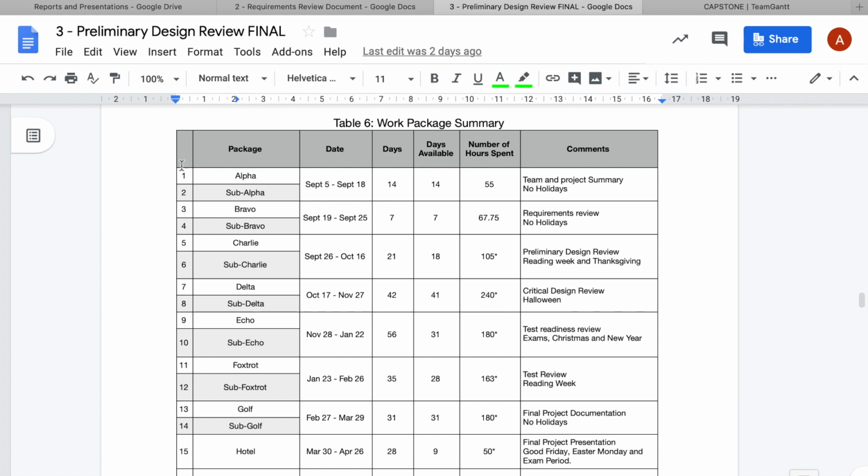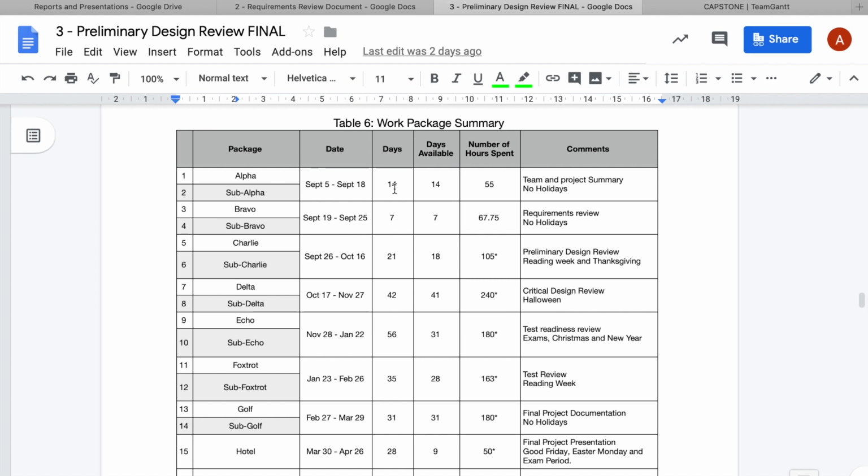So the way we analyzed our work packages is by creating a main package which would run through the major deliverable by Capstone, and then we created a sub package where we need to do all the things that were required for the next work package. So they're called alpha, sub alpha, bravo, sub bravo, and they have the same timeline.